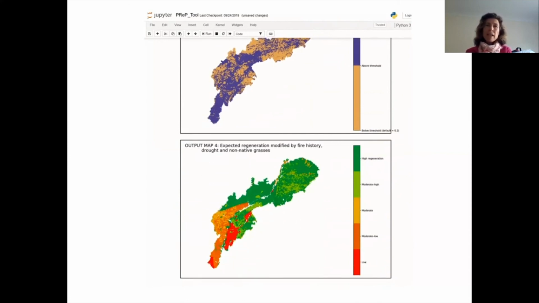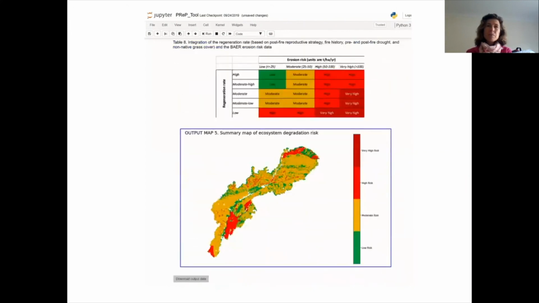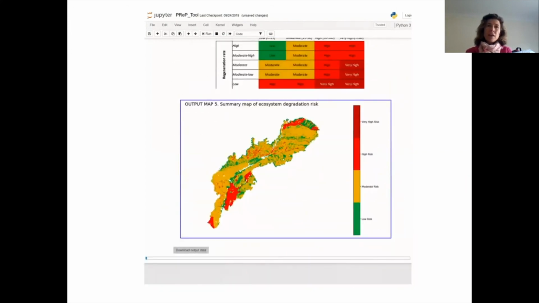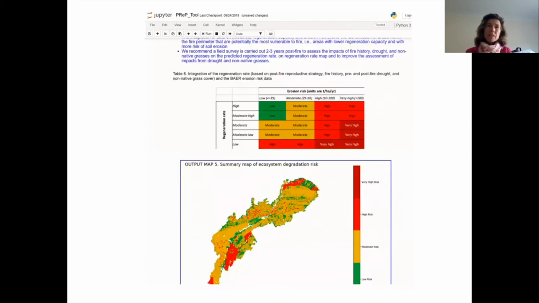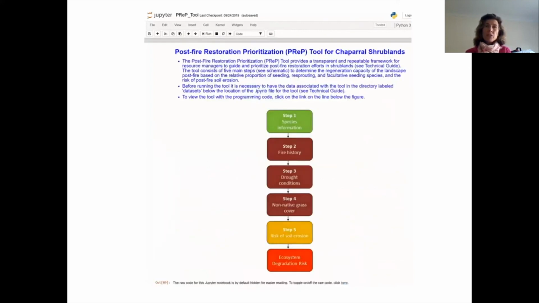So we now see more speckling within that previously high regeneration area. And that's our final output map, as I explained, which we would proceed to do for fires that are within the last 2 years.